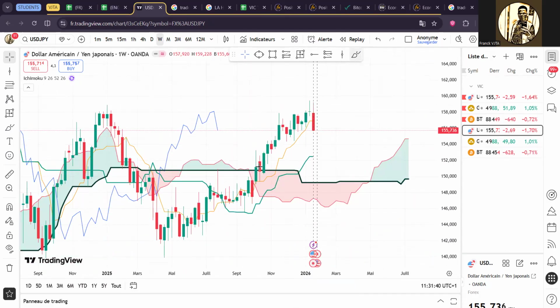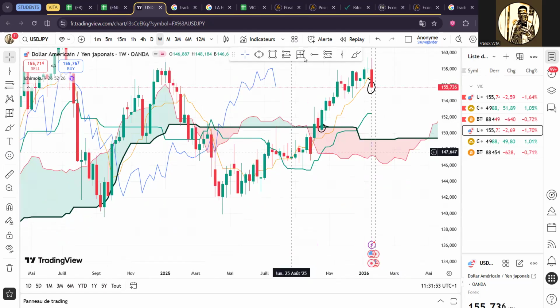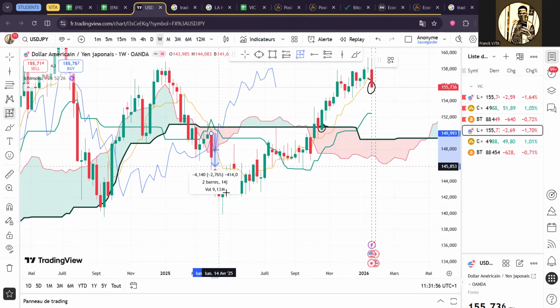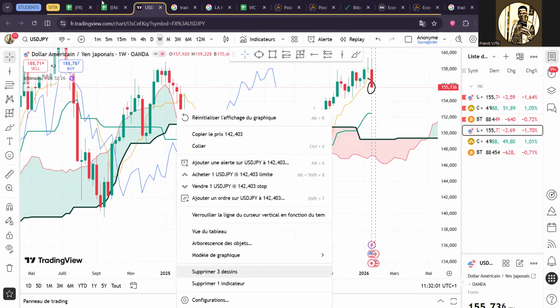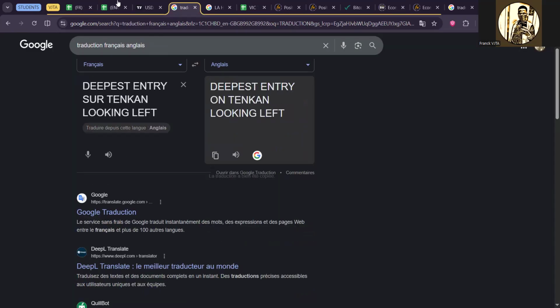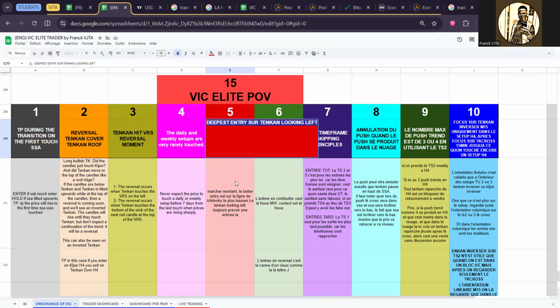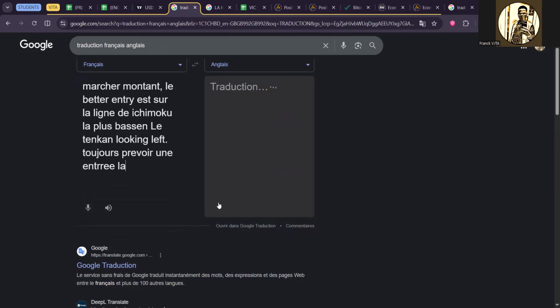Between the last time a candle touched an Ichimoku line and when the candle touched the next Ichimoku line here, it will be 91 days that pass. That is 3 months. Even between this and this one and this one, this is 28 days. So that's the realization that I see in the market. Okay. So let us look at the next one.